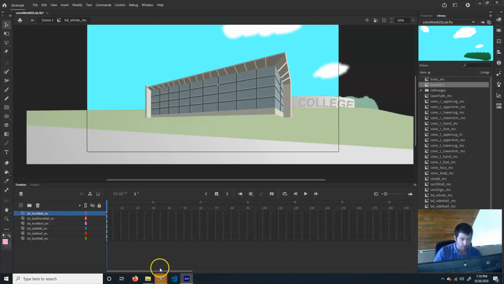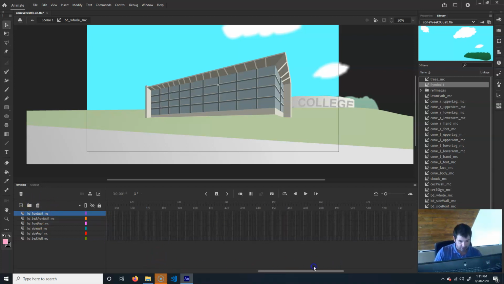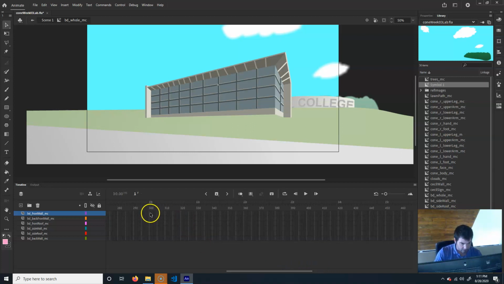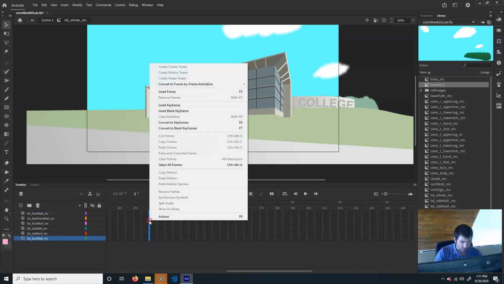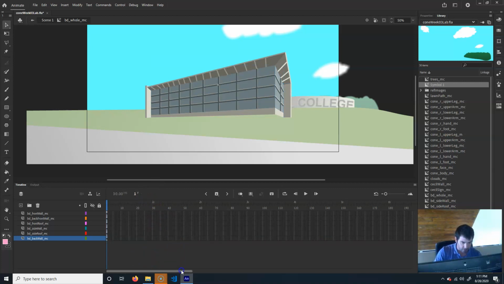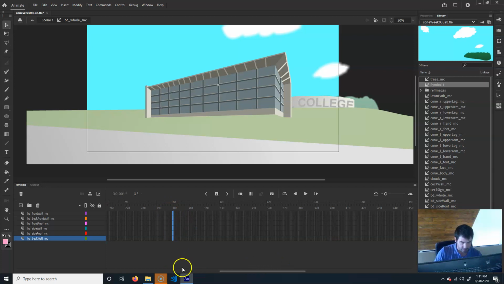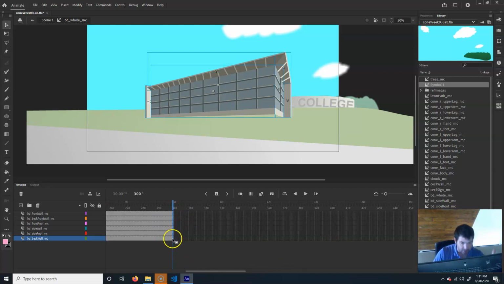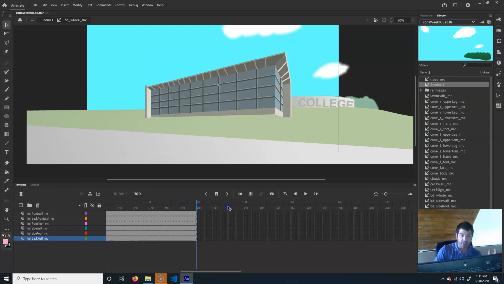All right, and what we're going to do is I'm going to drag this over to 10 seconds. Where are you, 10 seconds? I'm going to click and drag down like this, and then right click and hold. Now let's try that again. Right click and hold, and okay, there it goes. And you just want to insert frame. You can also just select them and hit F5. That's what I'm using. Okay, so now they're extended that far. So now that drawing is held for 10 seconds.